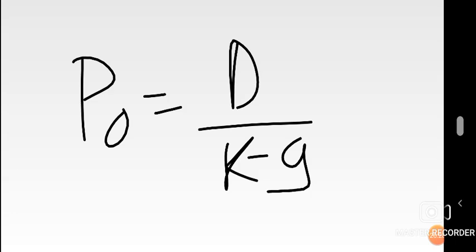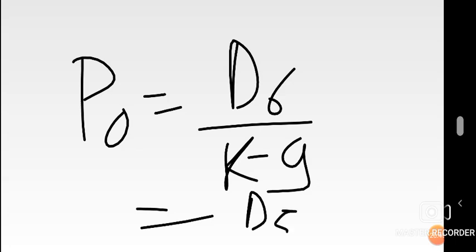Use the next one. If it ended on D5, use the next one, because as you said, D5 was as of the time when things were variable. Meaning when things are constant, things will start where? On D6. And that is what you're going to do. You put D6, and as we said, one of the dividends can help you find the other. D5 can help you find D6, just the same process. D5 times 1 plus G, you get your D6. But just be careful. The growth rate that you're going to use here this time around when converting to D6 is the one for the period when things have now become what? Constant. After you compute, you get your price, under this computation of constant.